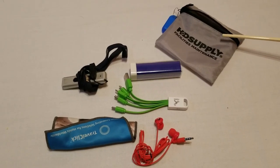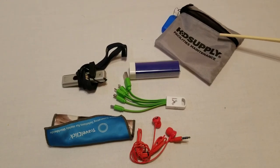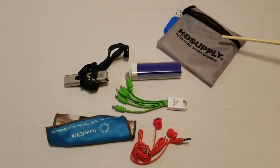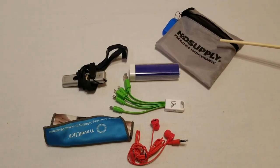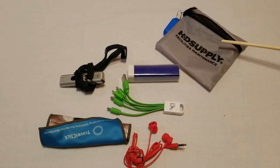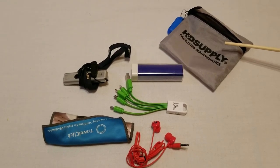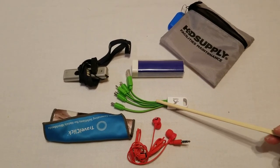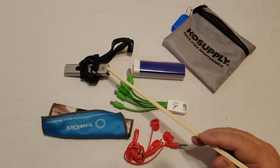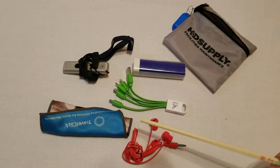You may notice that almost everything is in these different little pouches — I've collected them for free over the years. Plastic bags work just as well; you can see inside them and reuse them to hold or collect water. This is my electronics kit. I work in the technology industry but I don't have a lot of faith in electronics during a disaster — that's one of the first things to go. During a disaster I'd change my phone settings to use as little electricity as possible. I carry a spare external battery, a multi-connector cable, a USB drive, a microfiber cloth to clean my screen, and a pair of earbuds.